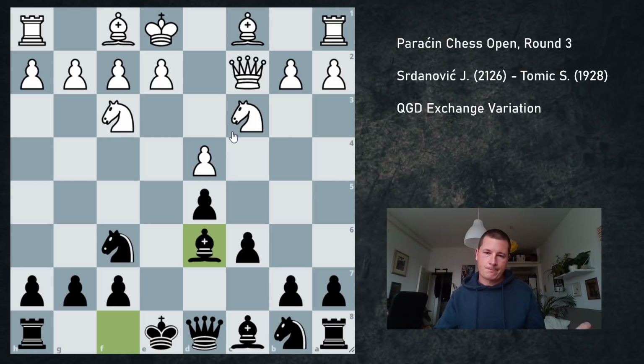And I'm not even going to say that this is theory. Bishop d6 is just weird. It's not worse than bishop e7, but black would make mistakes if he doesn't know what he's doing.